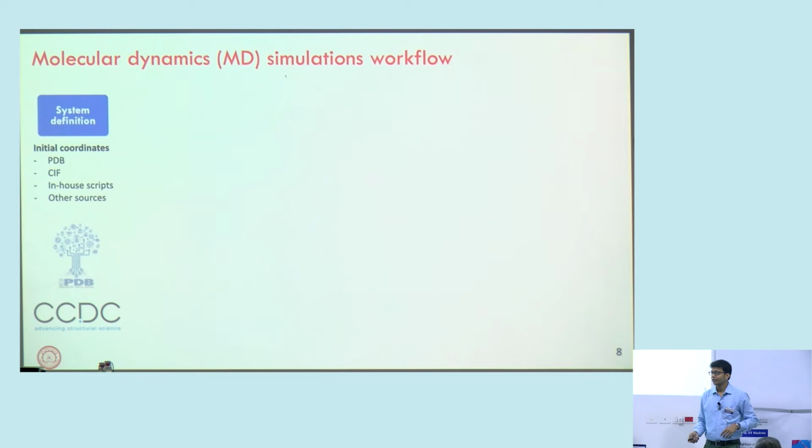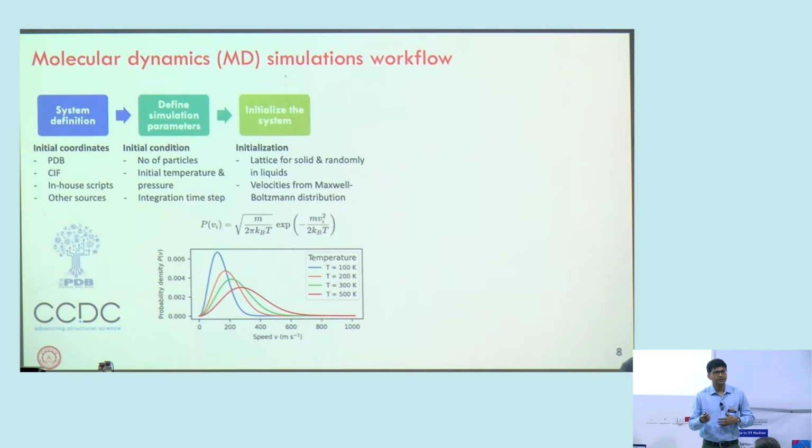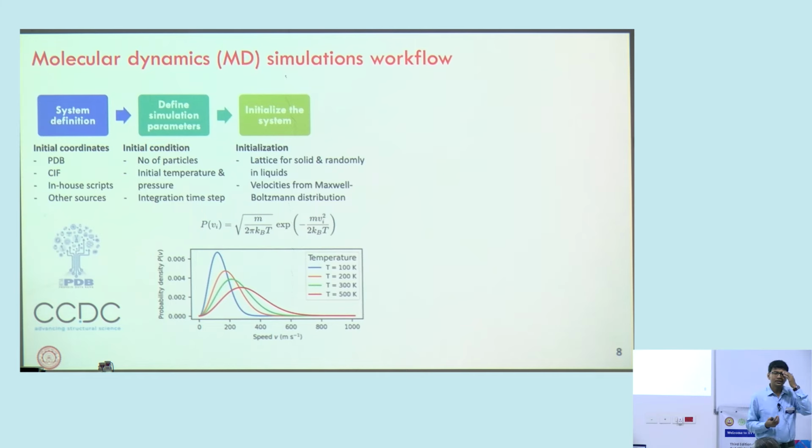Right now, the way we are sitting, then what you do is define simulation parameters, the number of particles. If we are, let's say, 50 of us, that's the number of particles. Initial temperature and pressure, room temperature and pressure. Let's say we want to simulate this classroom. Integration time step, that means what would be your frame. If I want to wait for 1 second, so t equal to 0, 1 second, 2 seconds, 3 seconds, 4 seconds, this is my time step. That is, every 1 second I am taking a snapshot. That's called the integration time step. Then we assign some velocities. If I suddenly ask you to roam around, what would be your velocity? Can you guess?